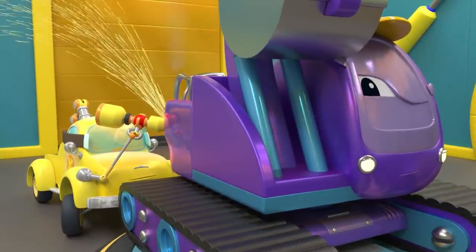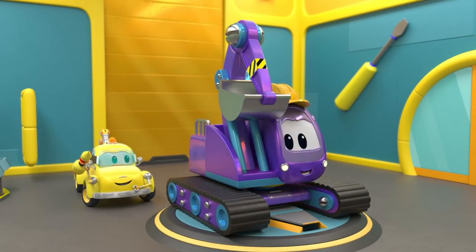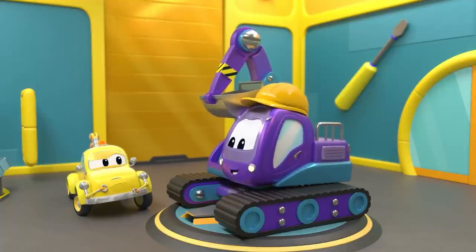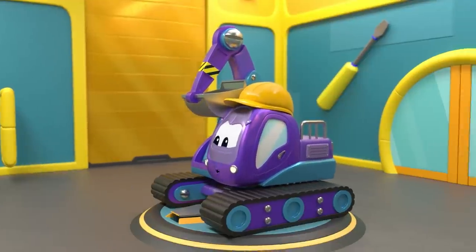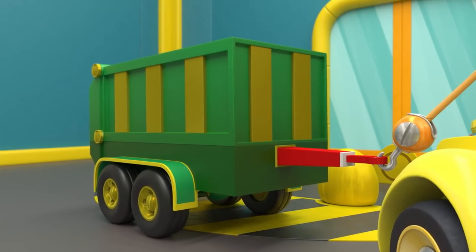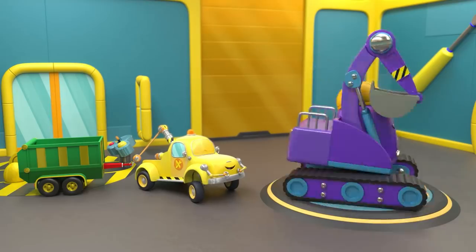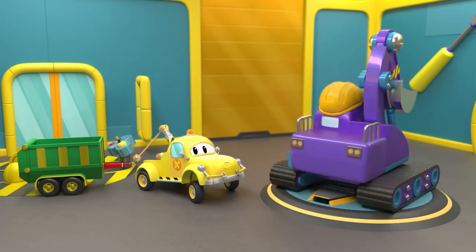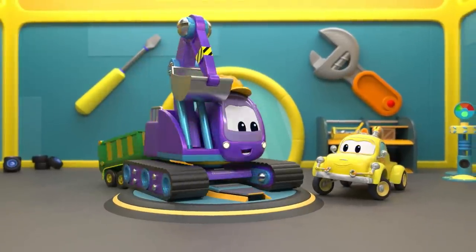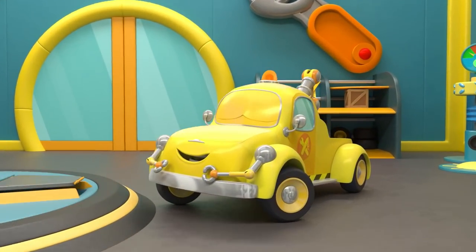How do you feel, Edna? You're very brave. Yay! Wow, Edna, you're looking as good as new. Feeling better now? Tom, can Edna go back to work now? He is up to something. Wow, a trailer to help Edna easily carry the heavy bricks. That's so nice. Edna, you have to stay still so Tom can fix the trailer. Now, you are ready to go back to work. Goodbye, Tom. Thanks for a job well done.